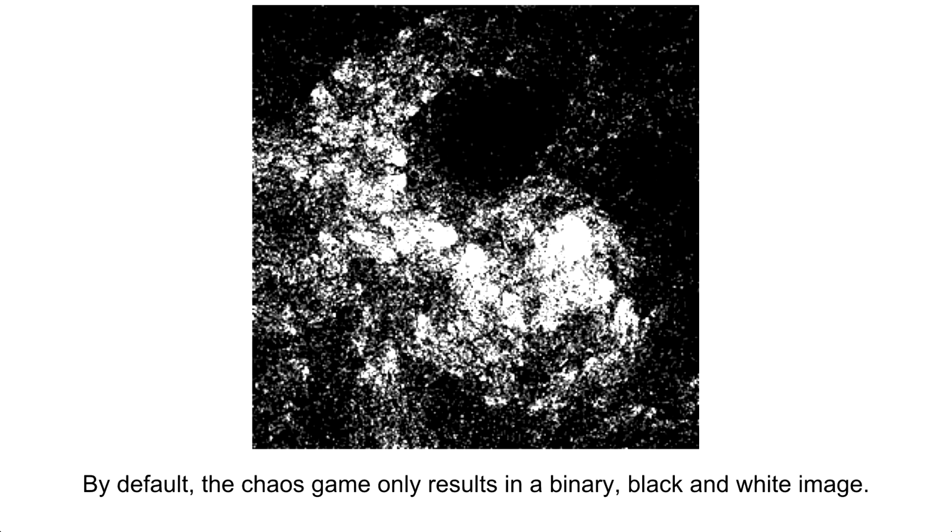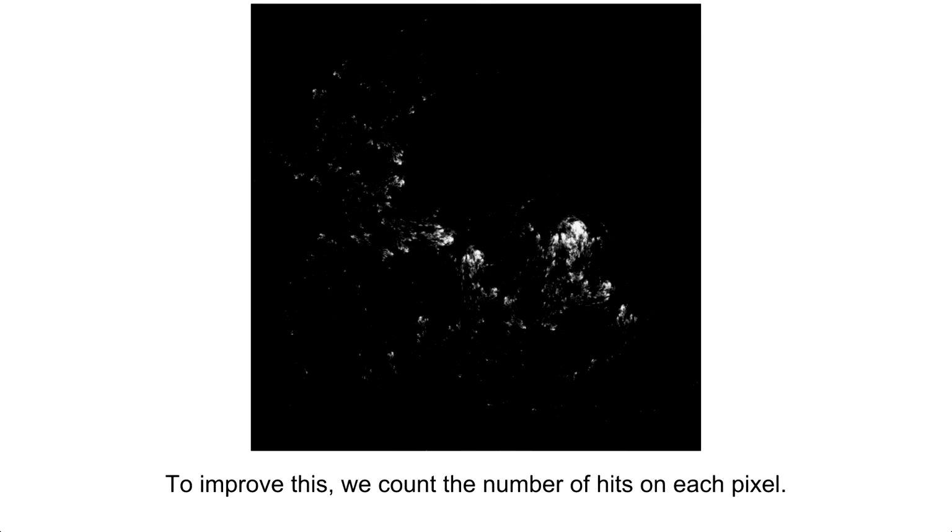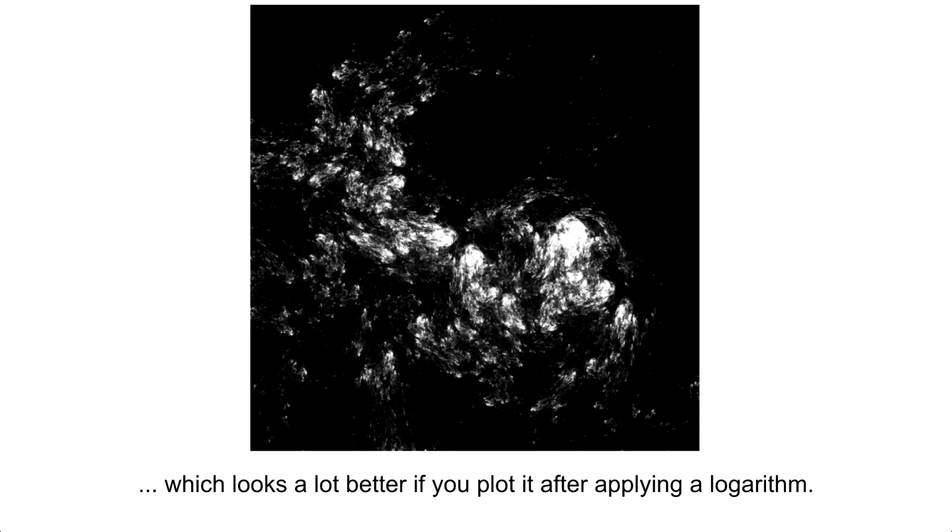So when I said the things about the chaos game earlier, if you only do the chaos game as normally described, you get a black and white picture. Some pixels are hit, some aren't. That's not really pretty. You can improve that by counting the number of times you hit a particular pixel, and you have a grayscale image, which is better. It's a lot better if you take the logarithm to do that, because you have lots of spots that get hit a lot of times, you have lots of randomness in there, so you want to smooth out some of these smaller differences, but you still want to show some of the bigger ones, so a logarithmic scale kind of worked for them.